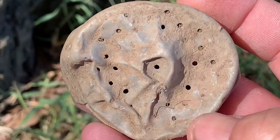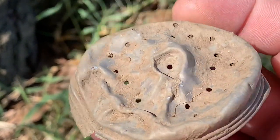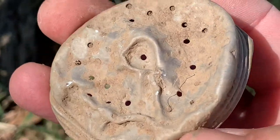And while I'm sitting here, I just want to let y'all know it's just sitting right on top of the dirt, so I'm gonna let you see what it is. It's pretty cool. Might have been an old salt shaker or pepper shaker lid or something, I don't know, but check this out right here. I'm thinking it's an old salt shaker or a pepper shaker. I have no idea, but here's the lid to it. If you know what it is, please let me know.